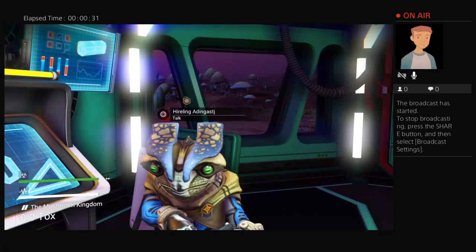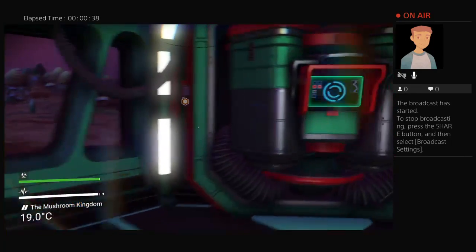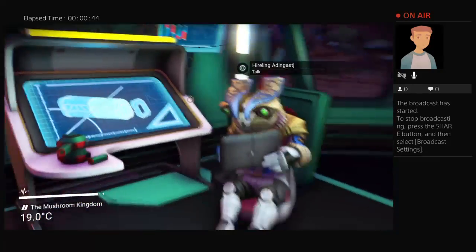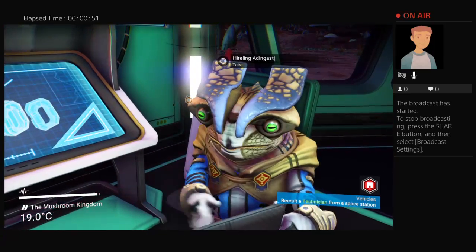So, this is my home planet now in survival mode, the Mushroom Kingdom, because it's a toxic planet. And I named my base, Your Princess is in Another Castle. So I'm going to start the first base building quest at the Builder, which I prepared ahead of time.